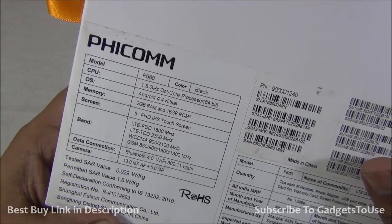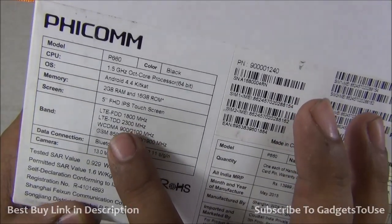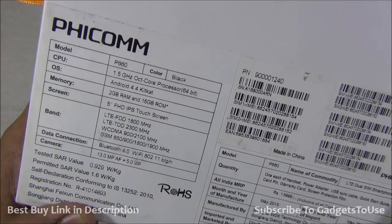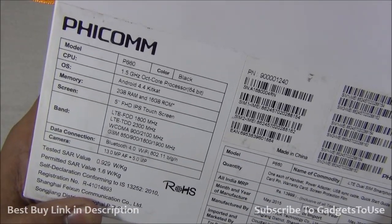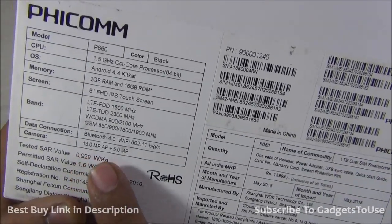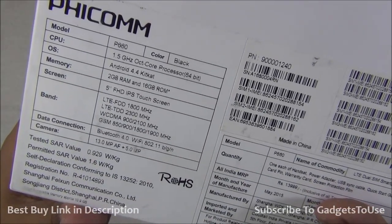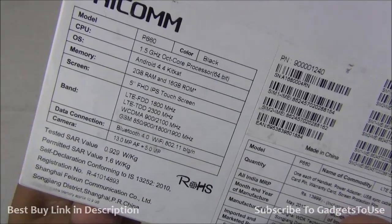and when it comes to connectivity, it does support 4G as well. So this one supports 4G at 1800 MHz and also at 2300 MHz. So FDD LTE and TDD LTE, both of these are supported, and you have support for 3G as well. We have Bluetooth 4.0, Wi-Fi, 13 megapixel rear camera and 5 megapixel front camera. The rear camera is autofocus, can record high definition video, and the front 5 megapixel camera is fixed focus, and we will confirm whether it can record high definition video.